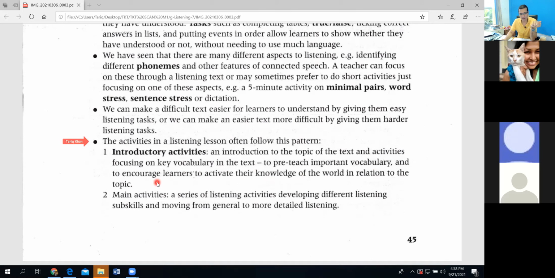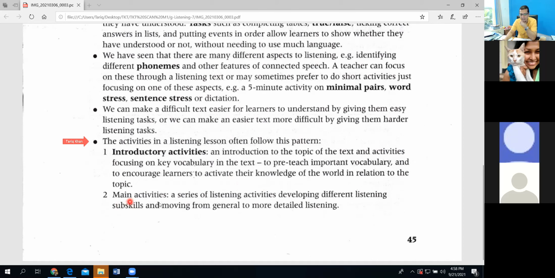the pre-vocabulary introductory activity can be that, for the vocabulary which is used there, you can give them a list of them and discuss with them, right? You can give activities related to that listening task, and you do that with them, discuss with them, so they are mentally ready for that. So these sorts of things you can do in the introductory activities part of the listening.